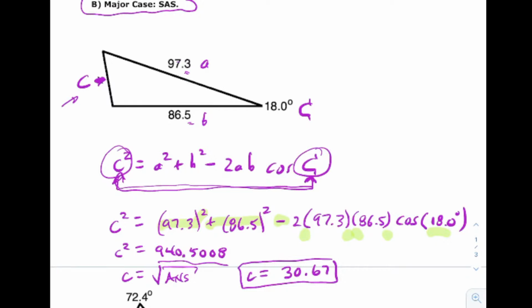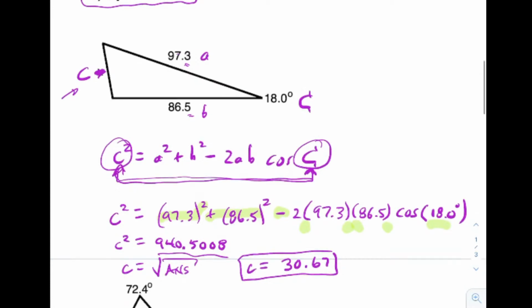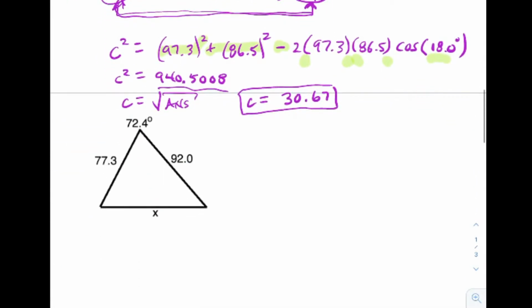Okay, so you might want to, at this point, just pause, maybe rewind, and just say, can I do that? Can I set up that myself? Repetition's a little good for you. Or if you want, you can come down and we'll look at this one. Why don't you just pause and do that one yourself? There we go.